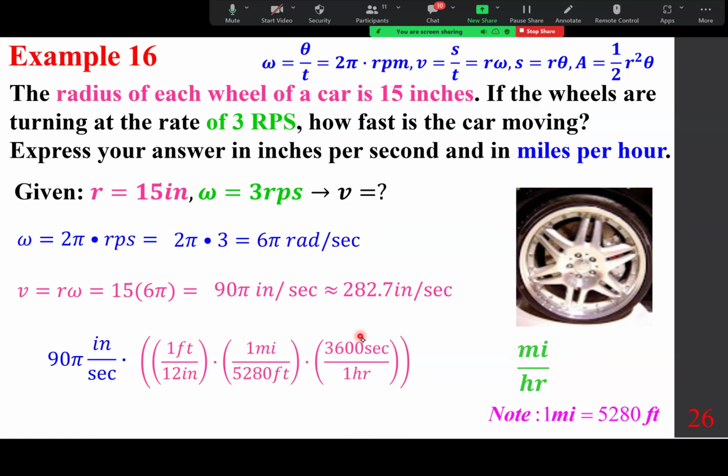Look at the methodology. You have to put the foot at top to cancel this one. You have to put the inch at the bottom to cancel this one, and so forth. So again, do we put 1 over 12 or 12 over 1? Think about the end result that you want. The same thing here, the same thing here. And so I'm going to cancel out what I can. So this one cancels out this one. Seconds cancels out the seconds here.